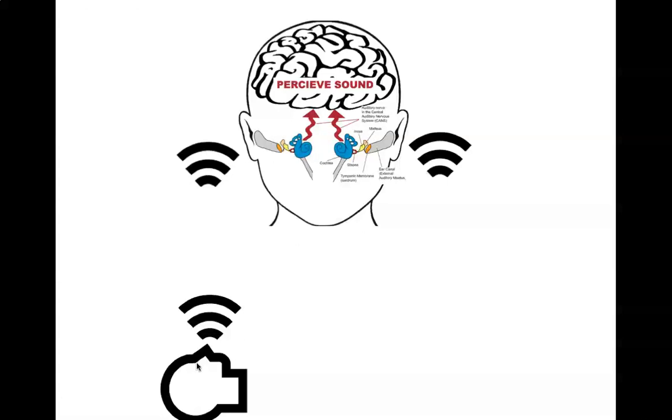Does that make sense? So if you close your eyes and someone was to sneak up and clap on your left side, your left ear is going to hear the clap before your right ear, but you're just going to hear one clap. You're not going to hear an echo, and your brain is going to interpret that sound as coming from the left side.